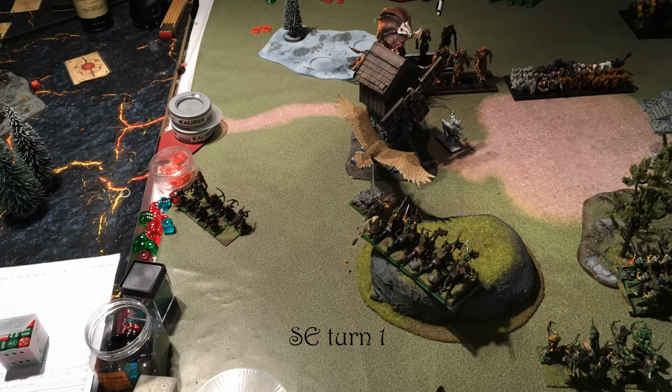And that's about it. So my turn 1. Just trying to outflank, set up the big house, which is kind of nice for me to actually have a charge corridor with my wild huntsmen. I run around with my druid, which is kind of not too good because she's too far away from everything to cast spells.